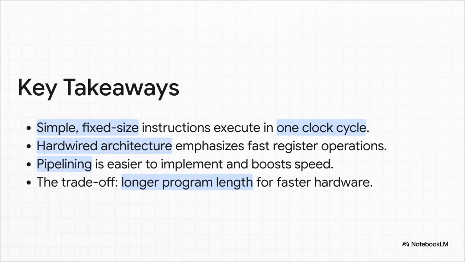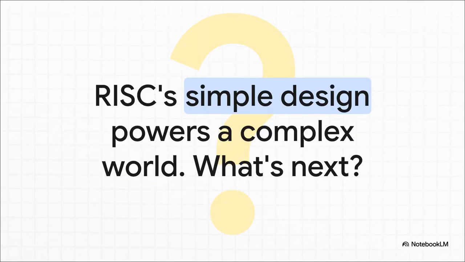So at the end of the day, it all boils down to one fundamental trade-off. RISC basically says I'm going to give up having complex instructions, and in return, I'm going to get raw speed and efficiency. That's the key takeaway here. It's a deal. Longer programs, but for way simpler and therefore much, much faster hardware. And that simple idea, that less is more, has truly become a foundation of the computers we use today.